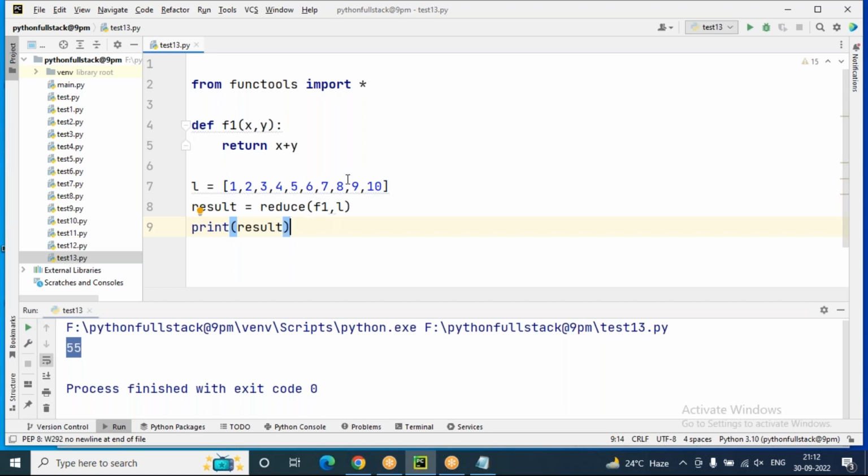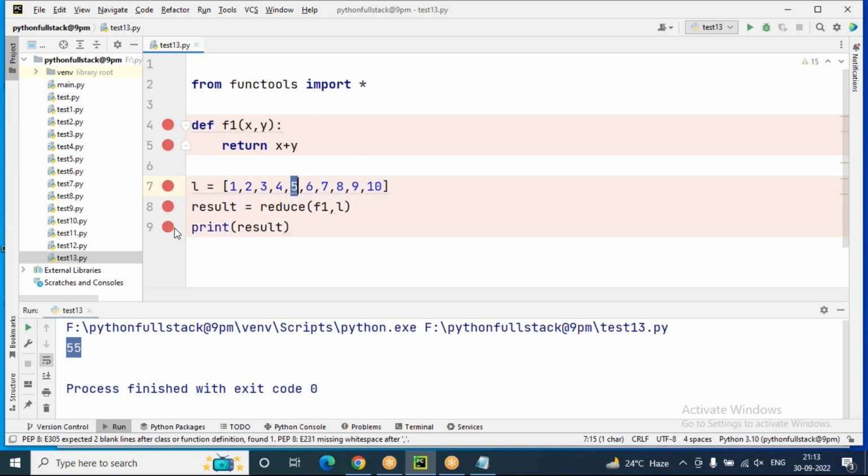How is this f1 function called? When we use the reduce function, the f1 function is automatically called internally. The f1 function works by taking two parameters x and y. In the first iteration, x is 1 and y is 2. Here x plus y is 3, so 3 will be returned. In the next iteration, x is 3 and y is 3, so 3 plus 3 is 6. Next iteration, x is 6 and y is 4, 6 plus 4 is 10. Next iteration, x is 10 and y is 5, like 10 plus 5. Let's see that by keeping a breakpoint to see how it returns.